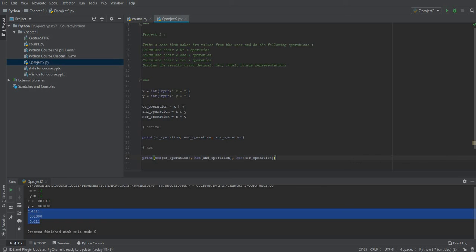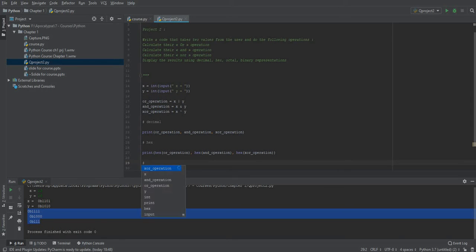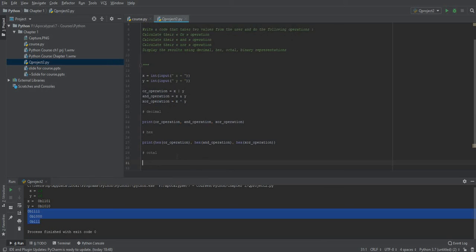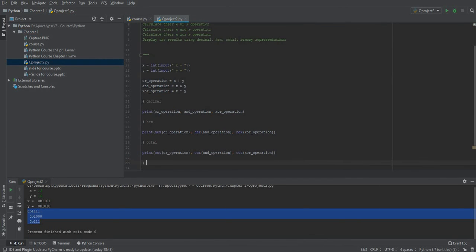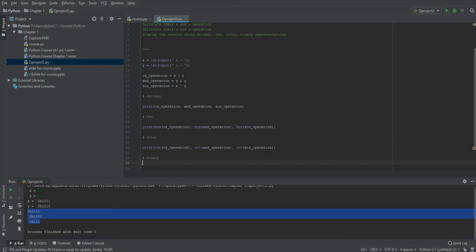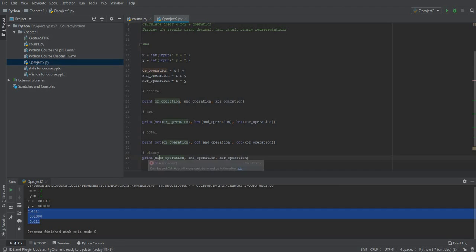Now it's octal, same thing, we add oct, oct, and oct. Nice. And finally for the binary, as we did before, bin, bin, and bin, as simple as that. Now we will run the project.